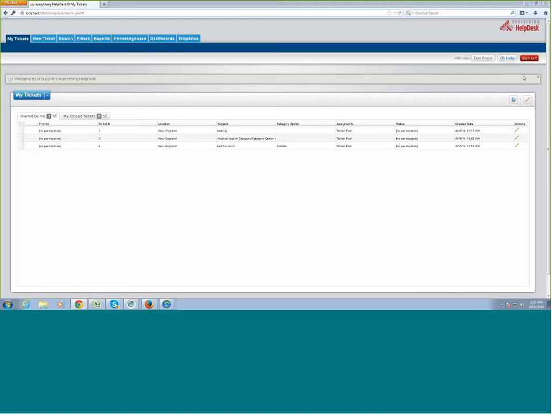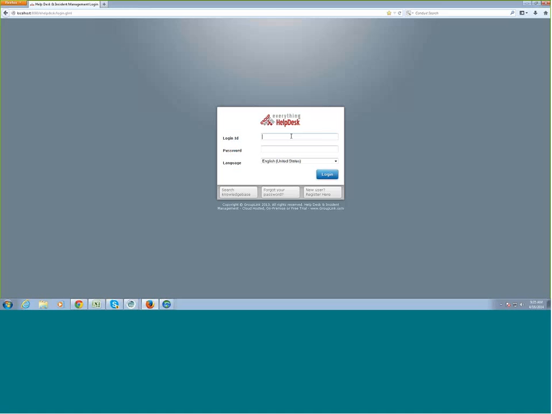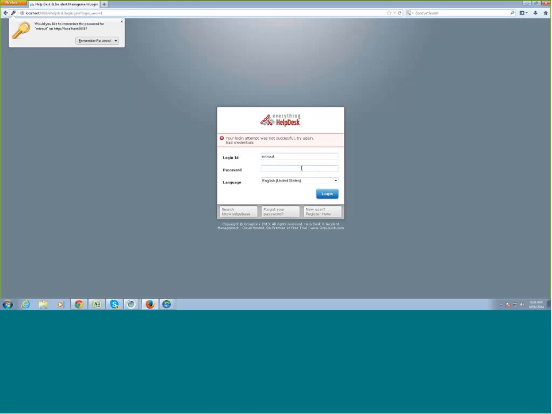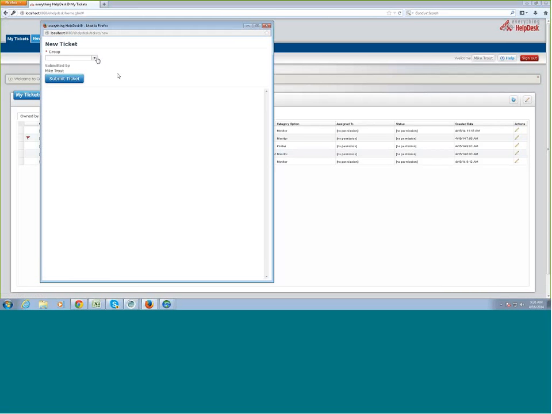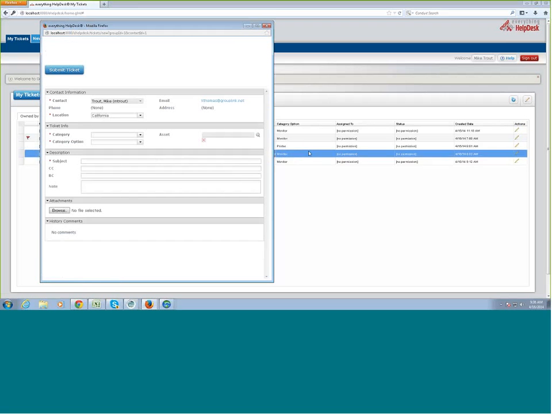Okay, I did have a permission set wrong. Sorry, when I start testing things, so many things get changed around. So I just took it off and put in the wrong password. So when I enter in a new ticket, you now see that the assignment isn't there at all. And so just because it's out of the view for the end user, it's still going to route it based on category option, or just based on the location or the group. So the routing will still be there in the background, but they just won't see it right there on the ticket.